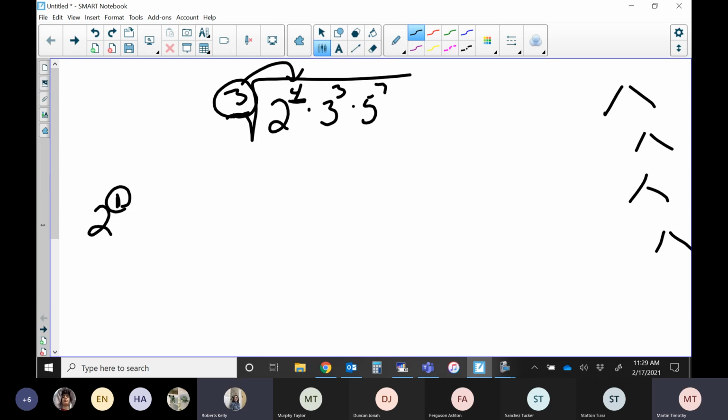A remainder. So I'm going to cross this out and put my little remainder 1 there. So I remember there's still a 1 2 that's inside the cube root. How many times does 3 go into 3? This is the 3 I'm referring to. It goes into it 1 time, so I'm going to get a 3 out, just one of them. But this time 3 goes into 3 perfectly, so there's none left over. So I'm scratching that out to show myself there's no 3's left over.